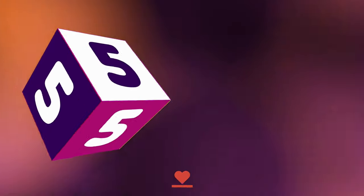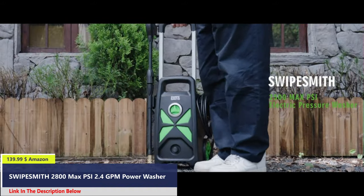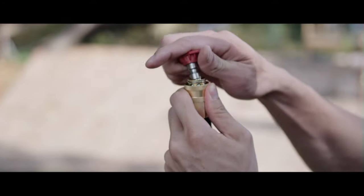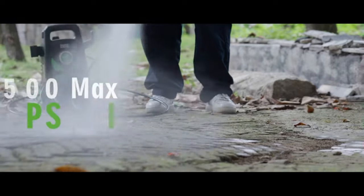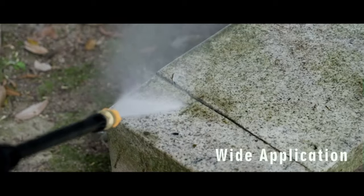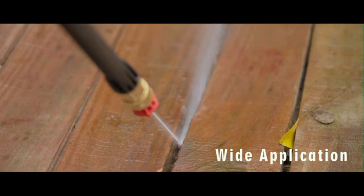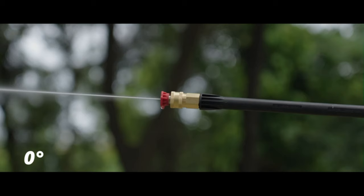Number 5. The Swipesmith pressure washer comes with a powerful motor generating up to 2,800 PSI pressure, helping you with most daily cleaning tasks — your house, driveway, patio, furniture, car, painted surfaces, and more. Professional safety design: the Swipesmith electric pressure washer features a Total Stop System (TSS) that automatically shuts off the motor when releasing the trigger to extend pump life. The safety lock protects kids from accidentally triggering the spray gun, and the GFCI plug provides additional protection from the risk of electric shock.